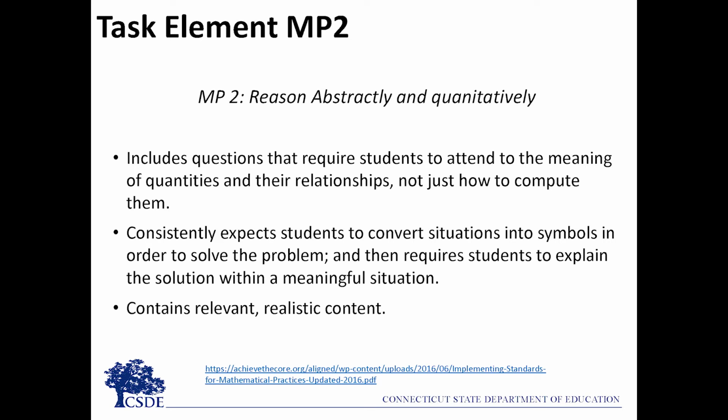Consistently expect students to convert situations into symbols in order to solve the problem, and make sure that they can explain their solution for the meaningful situation. So we know mathematics is very symbolic in nature, right? I mean, a number is a symbol for something, for a quantity. Our operators, add, subtract, multiply, and divide, those are all symbols. Do they understand what the appropriate symbols are to use and why?